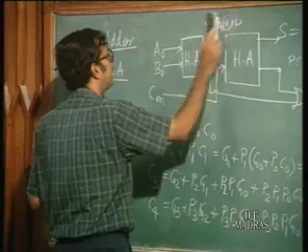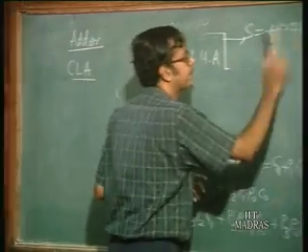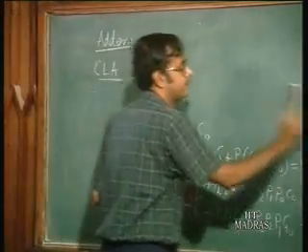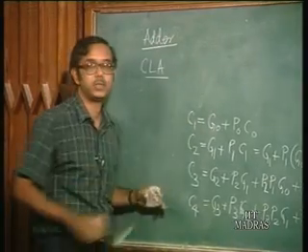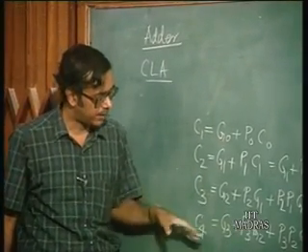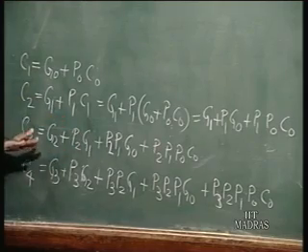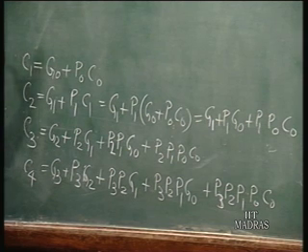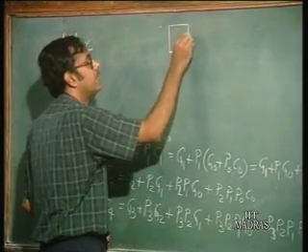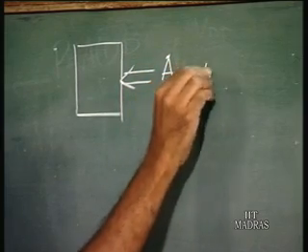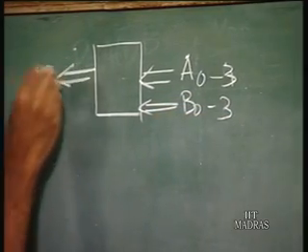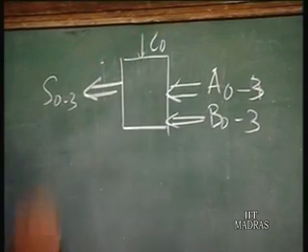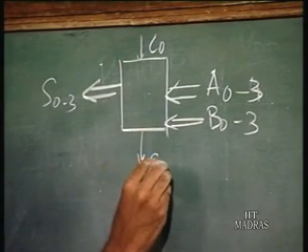So, basically the scheme which you are going to have now is, suppose we have a 32-bit adder. See, if you have a 32-bit adder, this is going to become a very cumbersome expression. So, you break it up into say 8 4-bit carry look ahead adders. So, you have one 4-bit carry look ahead adder, here you have the inputs A0 to A3 and B0 to B3, and you have the outputs S0 to S3. So, C0 comes in here, and C4 goes out.